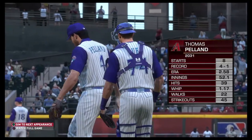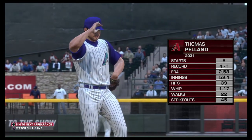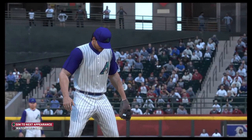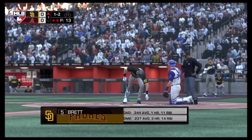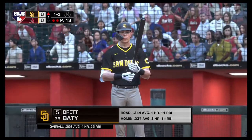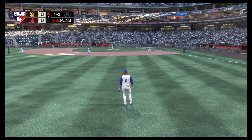Thomas Helland, a Massachusetts-born right-hander, will get the start in this one. Dan Plesac, what's the word on him? This guy's a fun guy to watch pitch. It seems like the more trouble he gets in, the better he pitches. Really tough to hit with runners in scoring position, and that's one of the reasons why his team loves when he's out on the mound. He doesn't give up very many crooked numbers. Now batting, Brett Beatty, and the home-away splits tell us he's actually quite a bit better hitting on the road than he is at home.